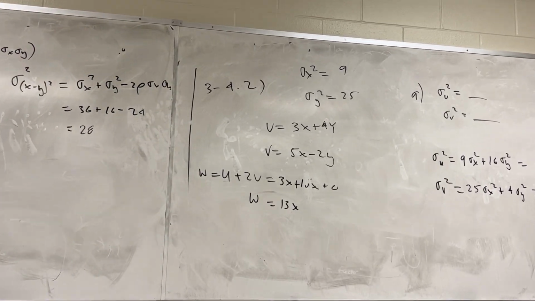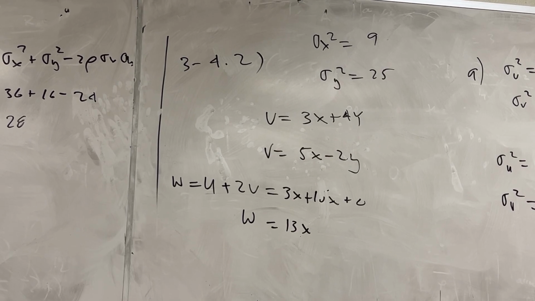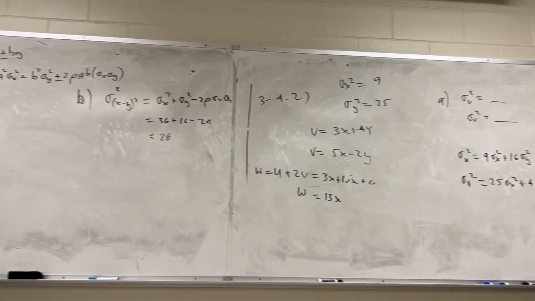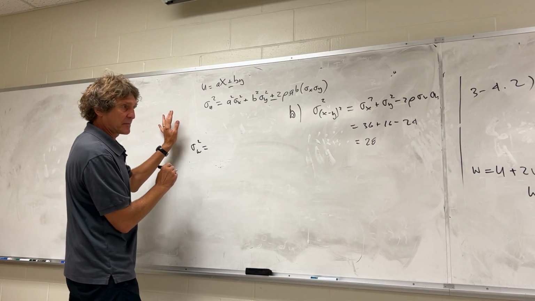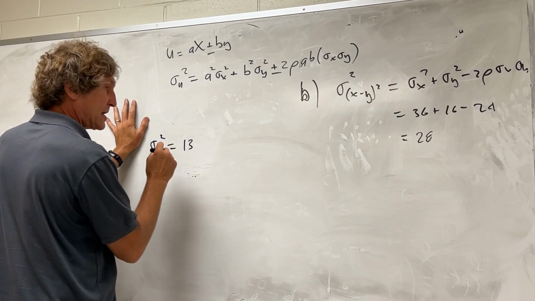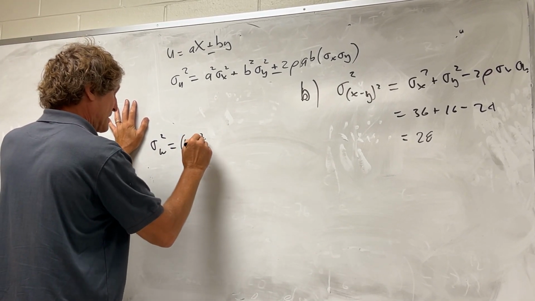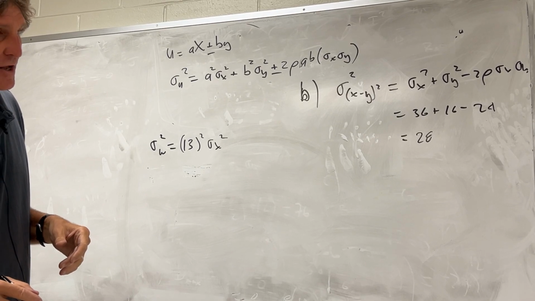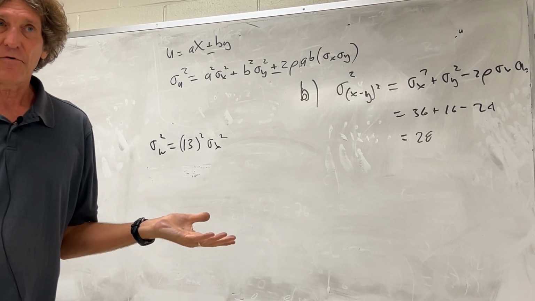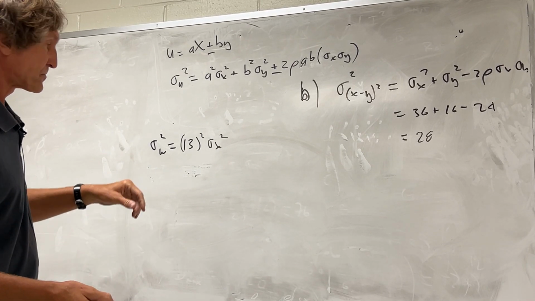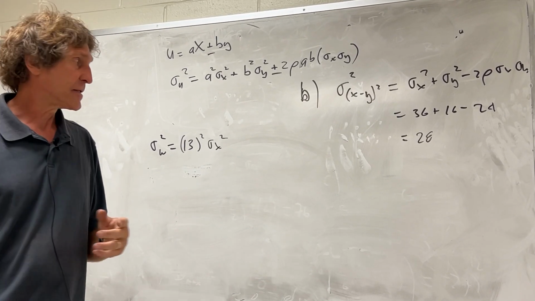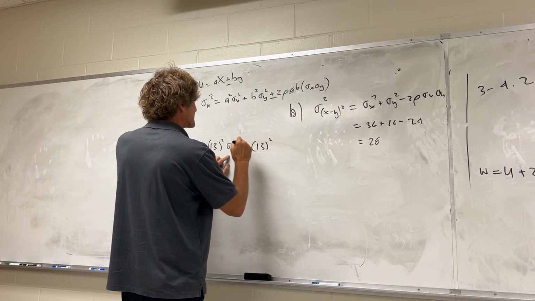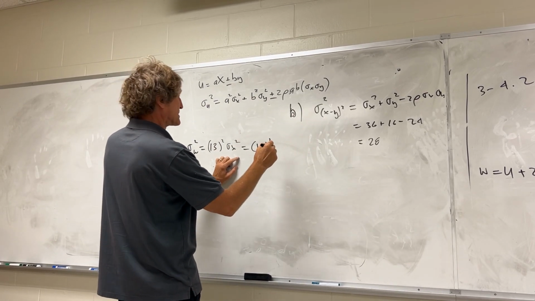Y'all with me on this one, class? Y'all follow me? Now, when I want sigma w, or sigma squared of w, this is going to be equal to simply 13 squared times sigma x squared right there. And then if you look at that, there's nothing else involved with that. Do you all follow me? So now I have this. Do you remember the next step? I mean, this is it, right? We can put it down there. What is that? 13 squared times sigma x squared, which is 9, right?